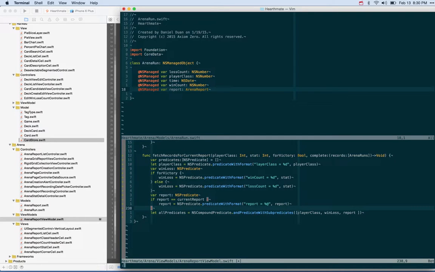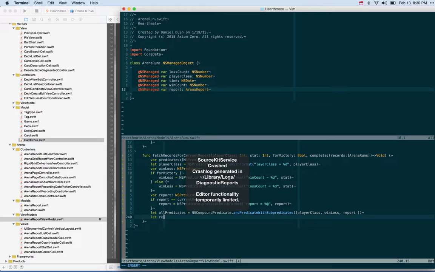Okay, now I probably need an NSFetchRequest, right? Let request. Look at that, SourceKit crashed just all by itself. I didn't even use it. Isn't that interesting?